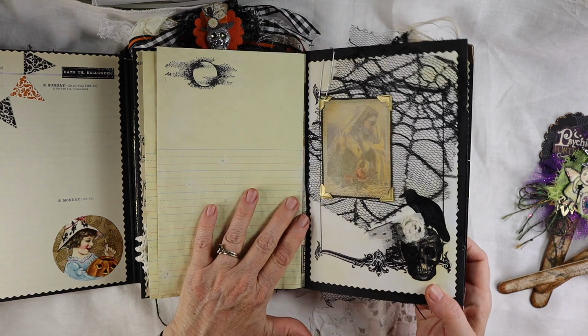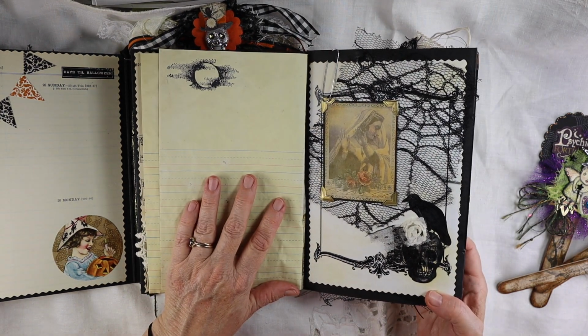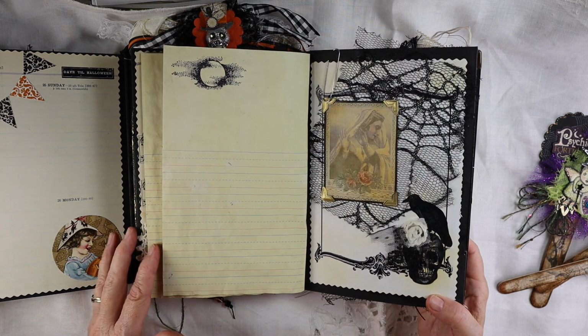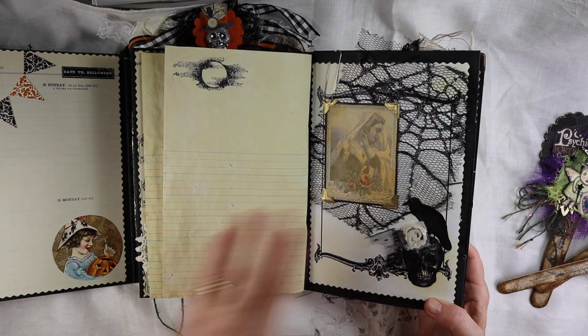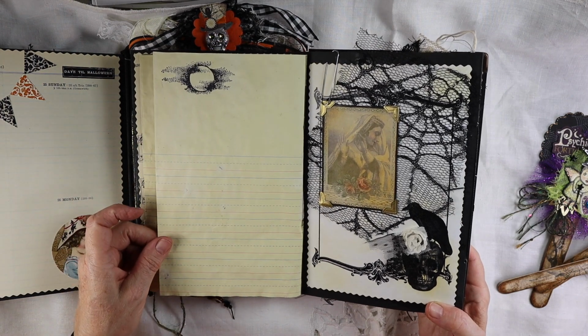That opens this way, and this is from the Graphics Fairy, and I colored that in. I love those images. They're so pretty. This is also from the Graphics Fairy. I just did a collage on here with some vintage. This is the vintage lace, and this is that lace from the dollar store. One of my most favorite rubber stamps that I use for Halloween.